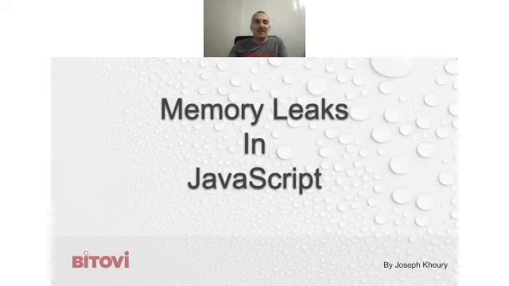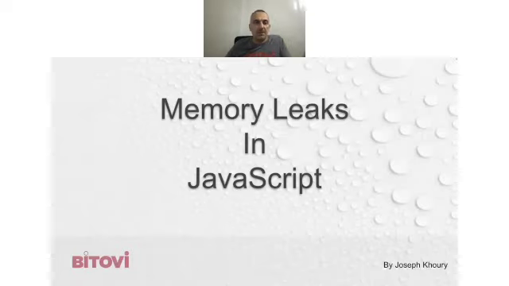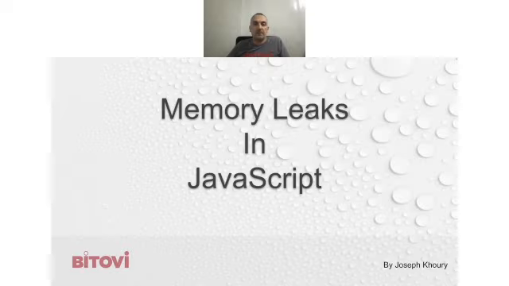So yeah, hi everyone. I'm going to be talking about memory leaks in JavaScript. As we know, JavaScript is a language where we don't worry much about managing memory, which means assigning space somewhere in the physical memory for variables. It's a garbage collected language, so we just use variables and leave a function and the system takes care of these. But the garbage collector is not perfect, and the way we write our code sometimes, even with the best algorithm in the garbage collector, we still get memory leaks.